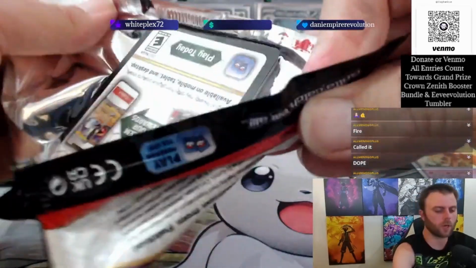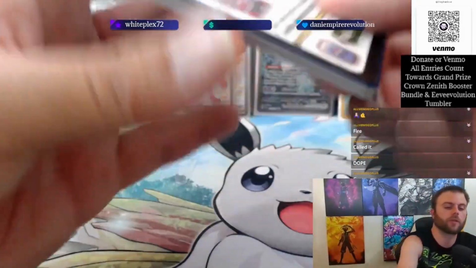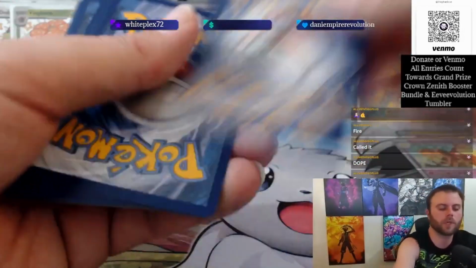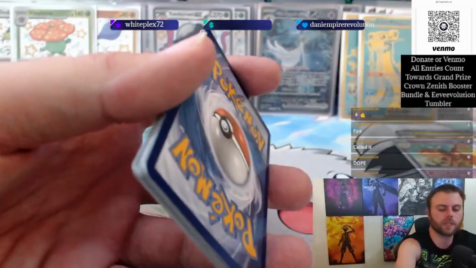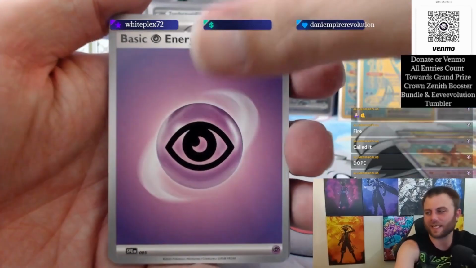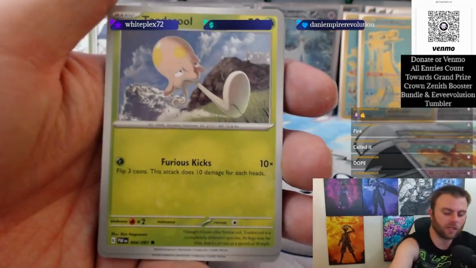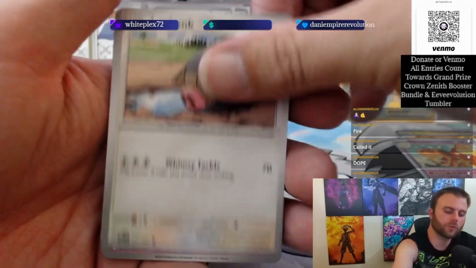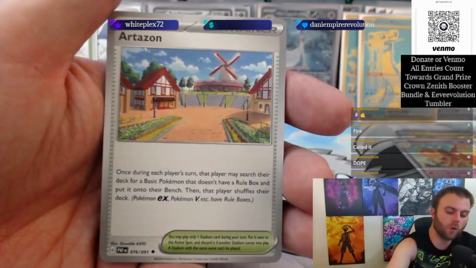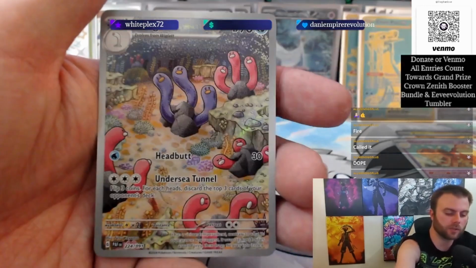Ooh, we got a water guess. I'm gonna go with electric. Boogie woogie woogie. I wanna say grass, but then I looked at like three grass cards in front of me. It's psychic. Oh. Fidough, Lapras, Toedscool, Lechonk, Woobat, Artisan, Klirula, Arctibax Reverse Holo.